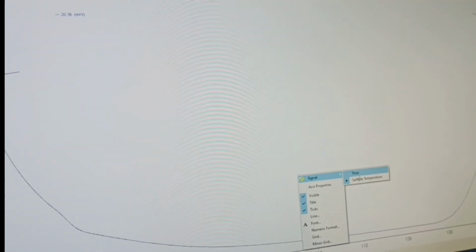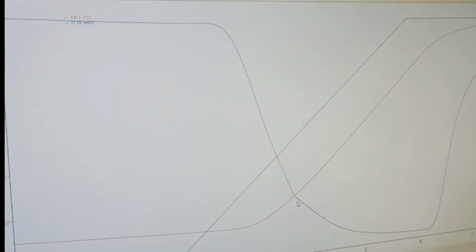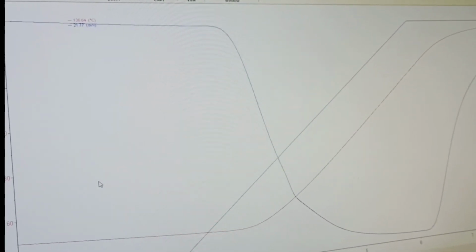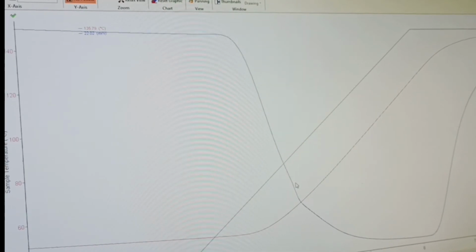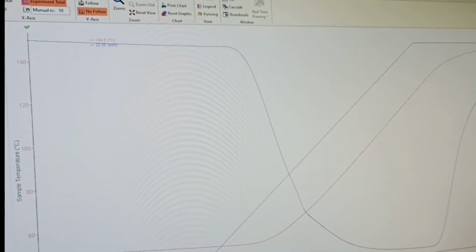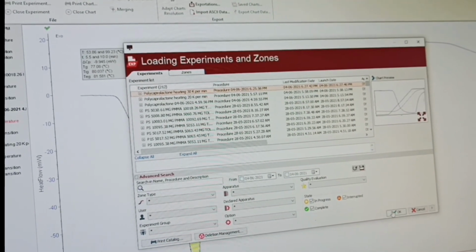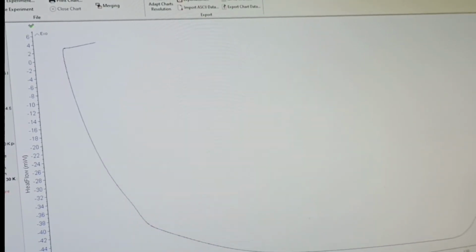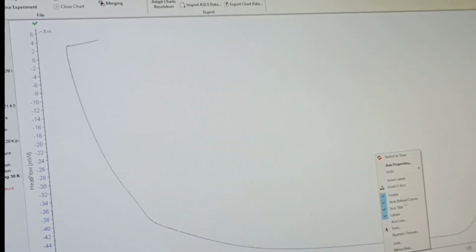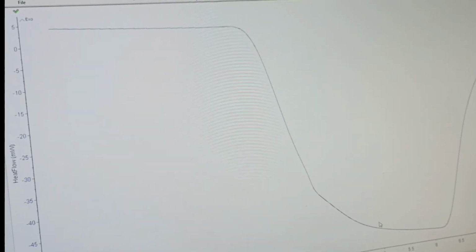So it is always advisable to go for a reasonable heating rate, or you can say practically a slow heating rate, that is 10 Kelvin per minute something. Because here you will see there is no sharp change where you can identify that this part is the transition zone. If you go to the processing part again and open this particular file, you come to here, and there's nothing here. Here you have the sample temperature, and you will not find anything. So you would be totally confused about what is wrong with your sample. But there's nothing wrong with your sample. The only thing you are not giving is time.